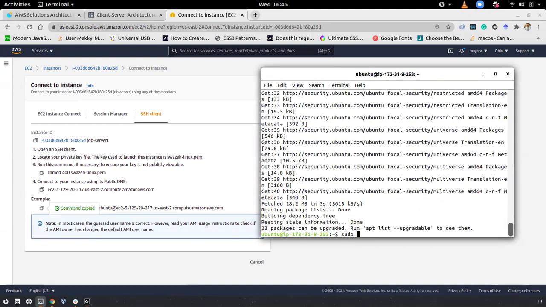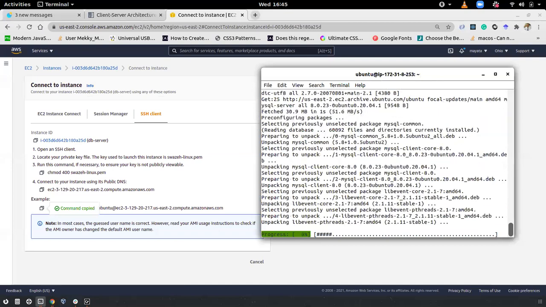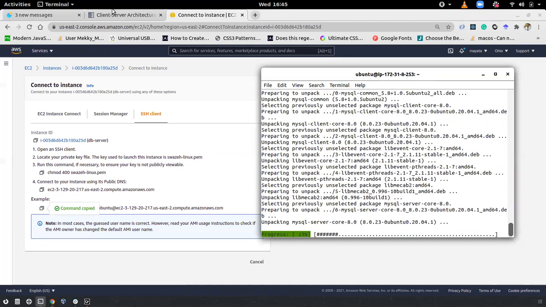Then we run the sudo apt install mysql-server. Okay. So it's installing the MySQL server.